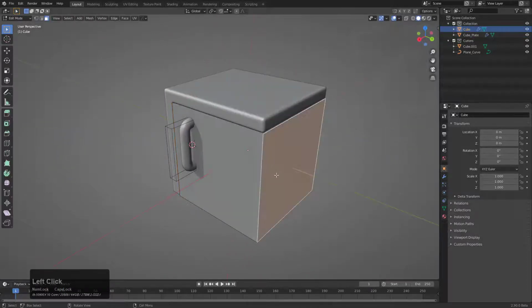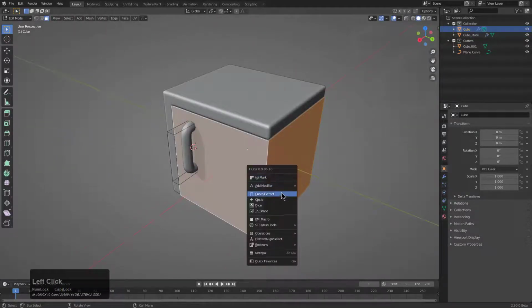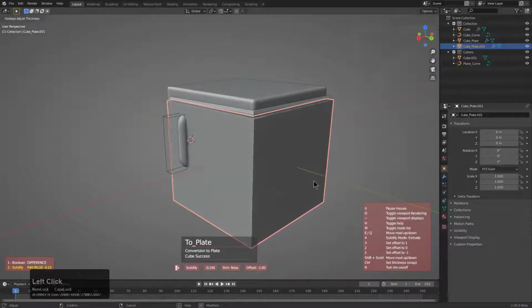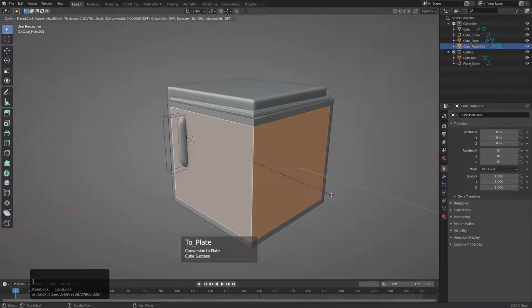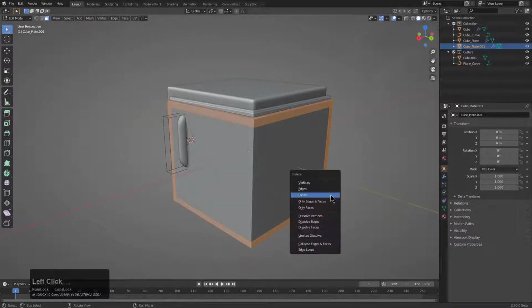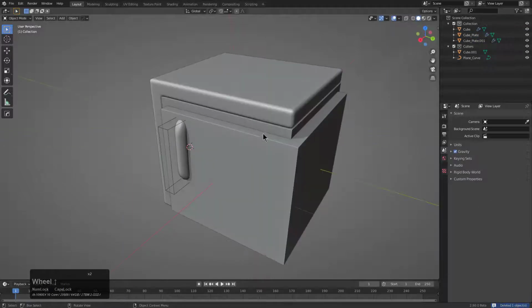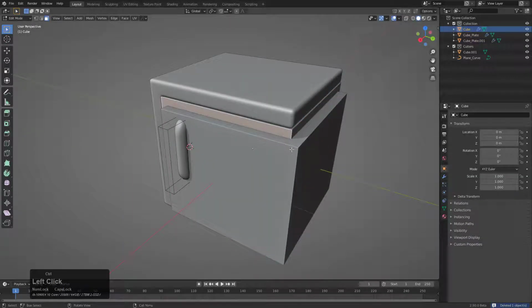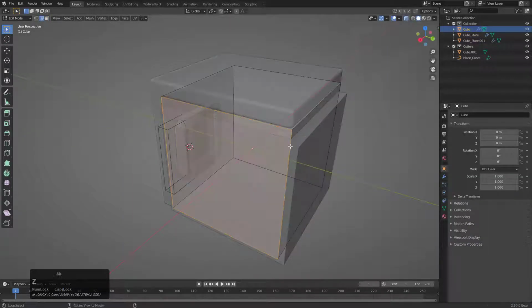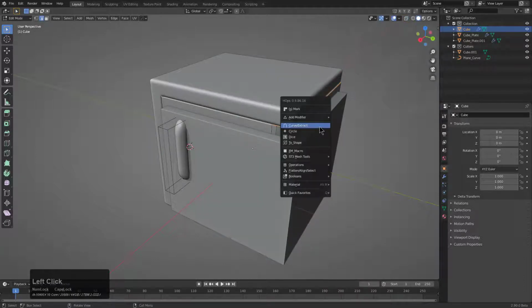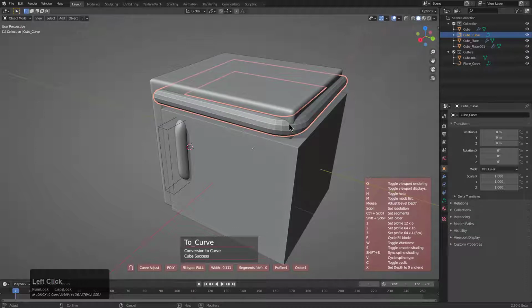And you can just select different sides and do this to your heart's content, converting things to curves, shift clicking to convert them to plates, going into edit mode and inverting your selection, deleting it so it fits around your curves that you accidentally added. When it comes to curves, I find that by having a little bit of rounding on the edges, you're able to get the most out of it. So something like that will result in a nicer curve.